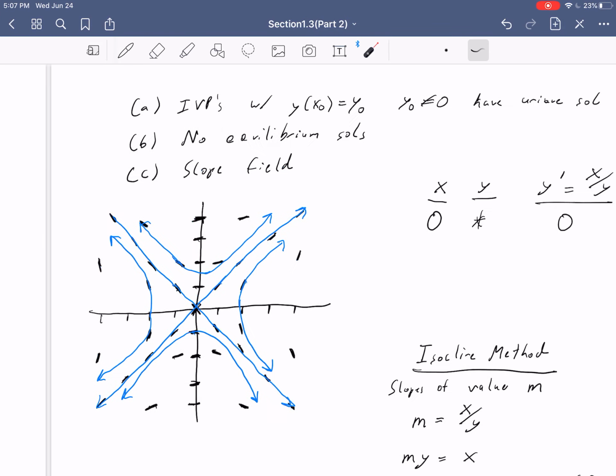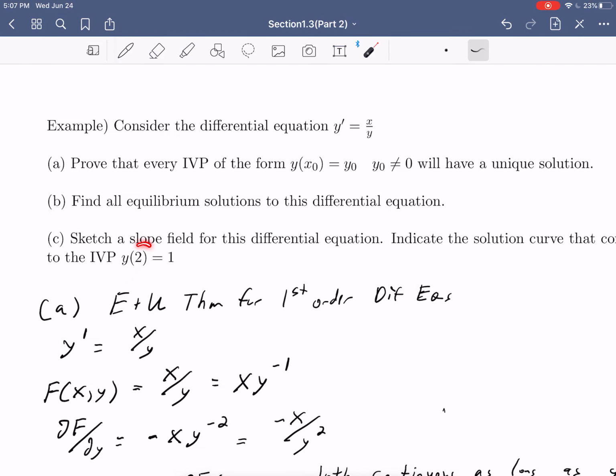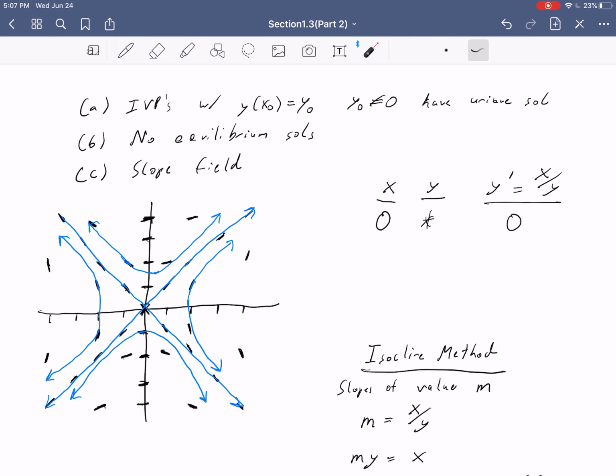We wanted to call attention to one solution curve just for fun. We wanted to say which would be the one that would correspond to y of 2 equals 1. So if we think of y of 2 equals 1, that would be this solution curve right here. You would have that initial value. And by our diagram, we can see that that would correspond to this solution curve here. So that green one there would correspond to the solution to y of 2 equals 1, because that was the curve that went through when x was 2 and y is 1 as the initial condition, and then we drew in that piece there. So there we go.